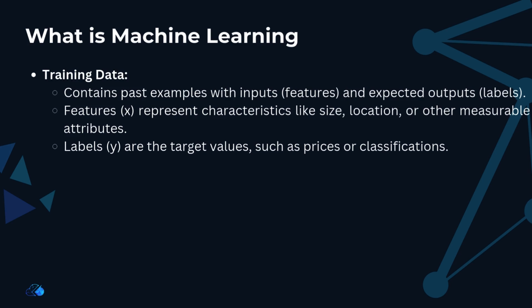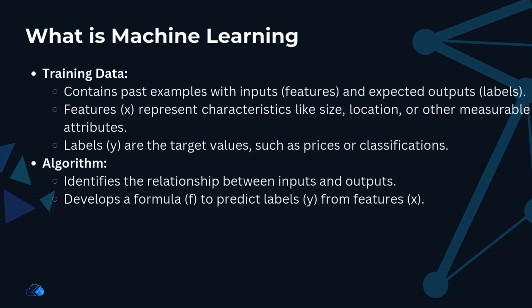In mathematical terms, the features are often represented as X, and the label is represented as Y. Since most observations include multiple features, X is usually a vector, or an array of several values like x1, x2, or x3. Then we need to find the relationship between the X, which is the features, and the Y, which is the label. That's when we use an algorithm.